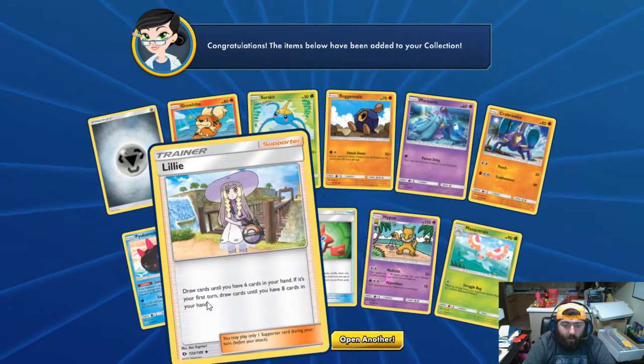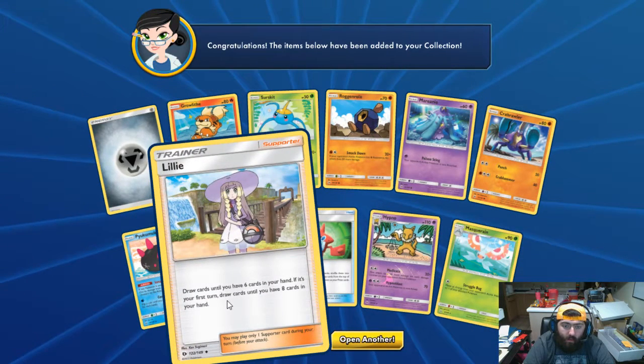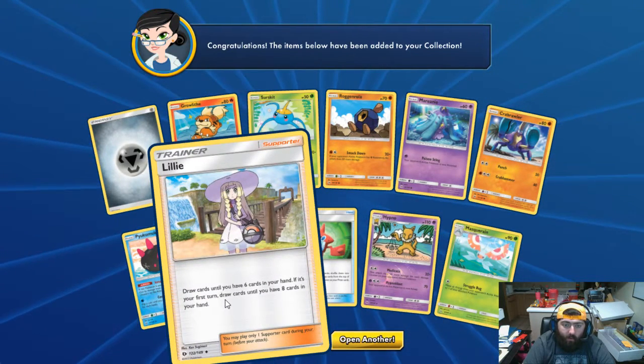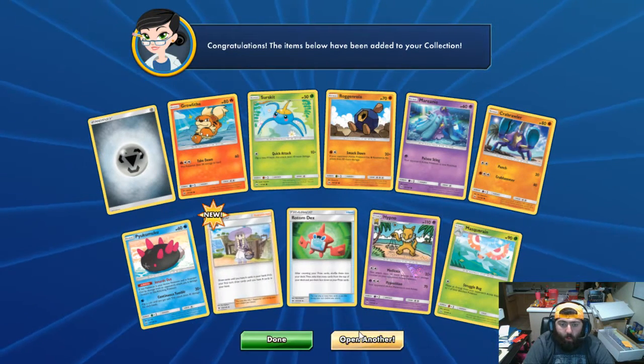There's a Lily. Draw cards until you have 6 cards in your hand. If it's your first turn, draw cards until you have 8 cards in your hand. That one's kind of nice.